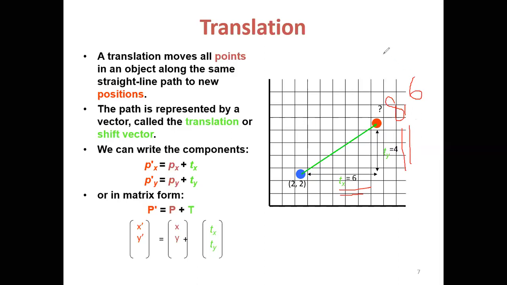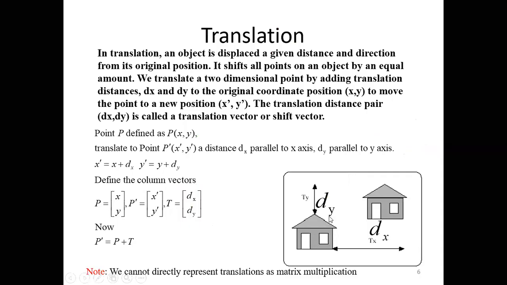Now sometimes the objects that we have are not that simple. Just look at this one. This is not only one point. Here we have a full house, with a window and a door. So we cannot represent it using only one point. In that case we have to use a collection of points, and that's where the matrix comes in. Instead of calling it a matrix, we can also call it a vector.